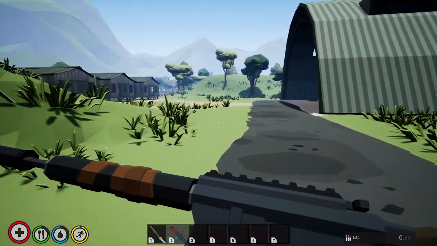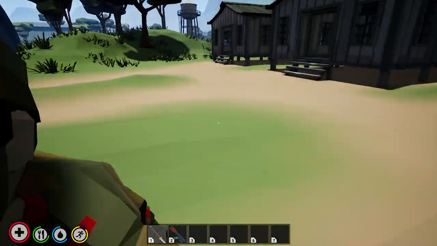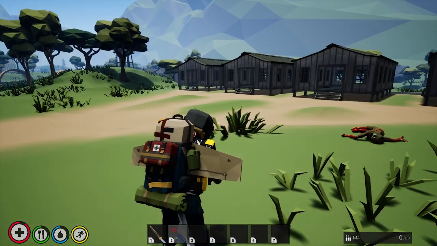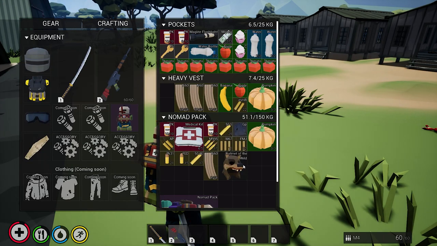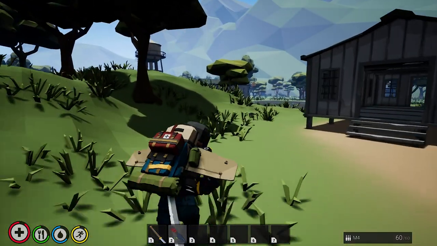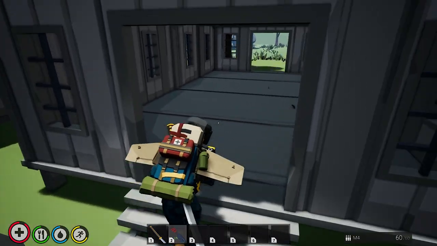I knew that was going to happen. Okay. So I could not reload there whilst sprinting. Very interesting. I thought I was going to die. I want to see what all these little... I want to see what those places have. Those look like maybe more important people live in there.